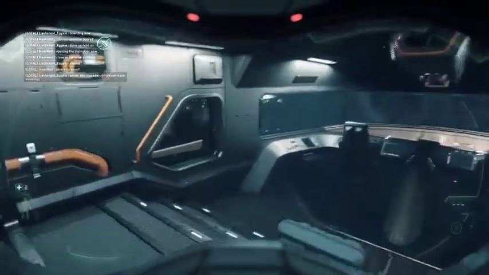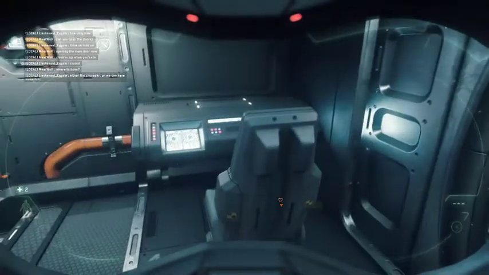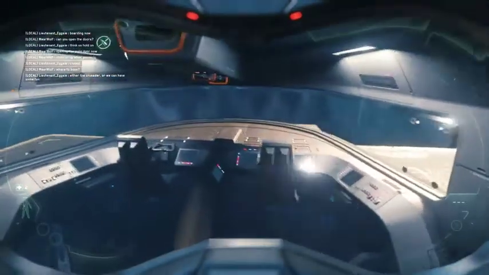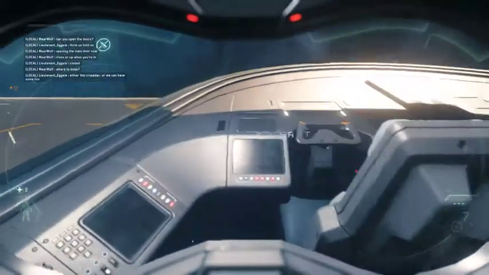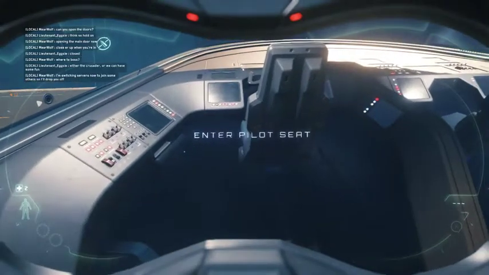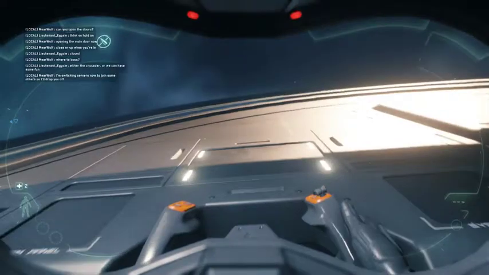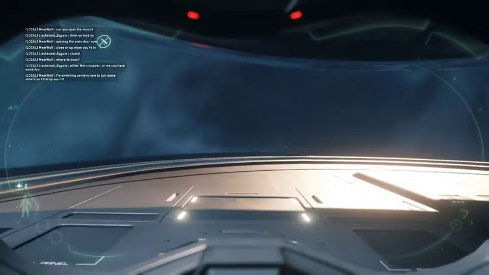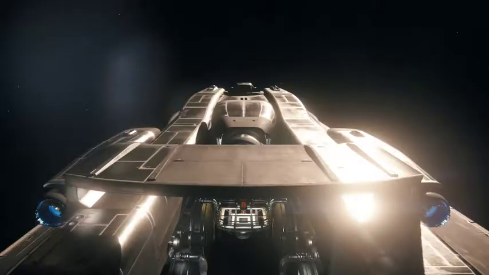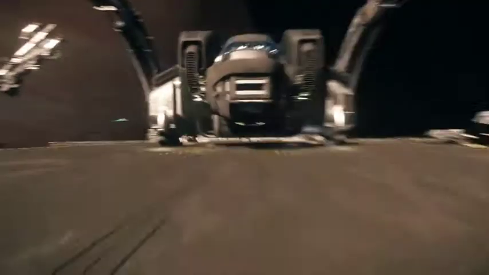As you can see, there were other various escape pods throughout the ship. We've got support seats. Another support seat. I guess that's like shields and stuff. Maybe one scanners. This is the pilot seat. Let's take this baby for a spin.